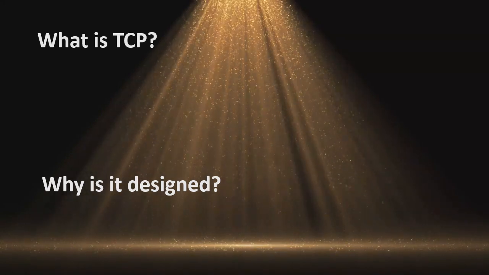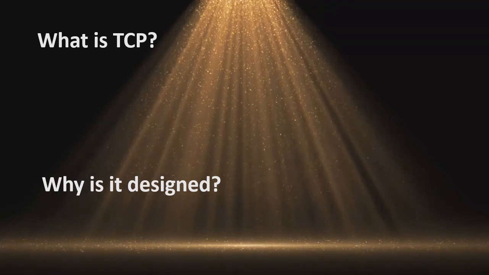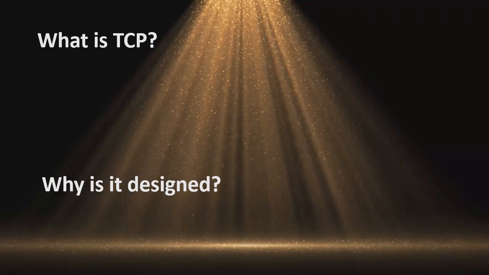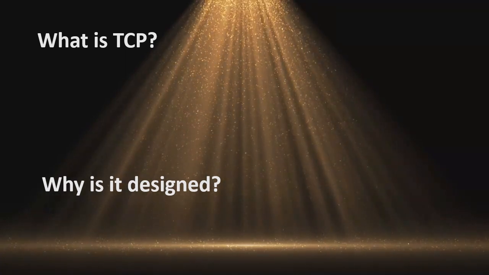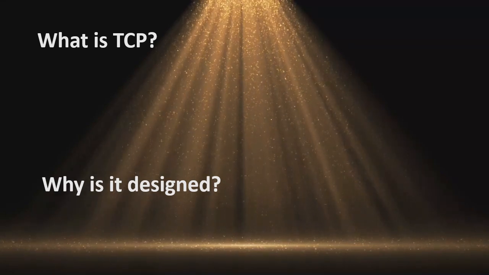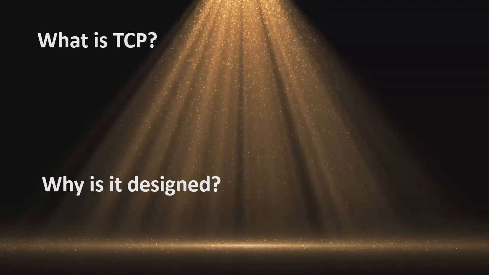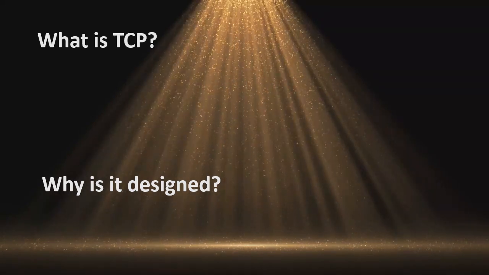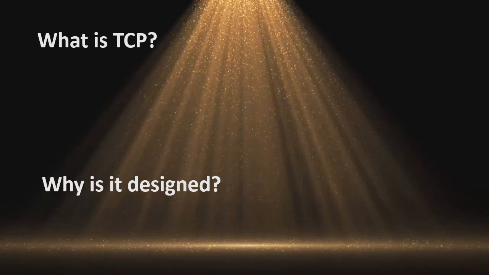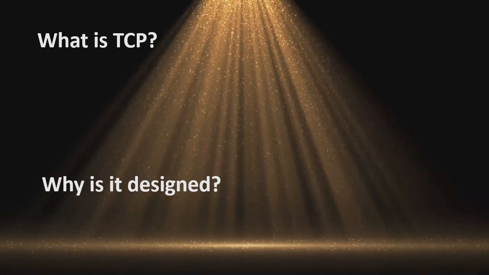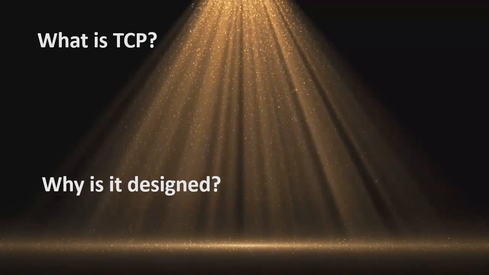So as we know, TCP, which is the Transmission Control Protocol, is mainly used in the transport layer of OSI, which is the fourth layer of the OSI model. So why are we using TCP? For reliable communication. Once we send messages or data using the TCP protocol, we will get an acknowledgement for each and every message that we send from our end. That is the use of TCP. So for reliable communication, we are using the TCP protocol.